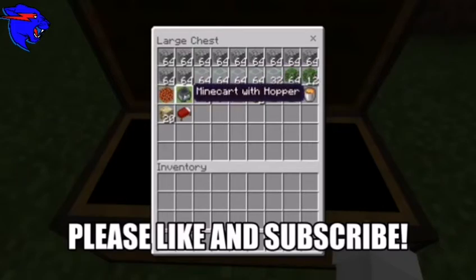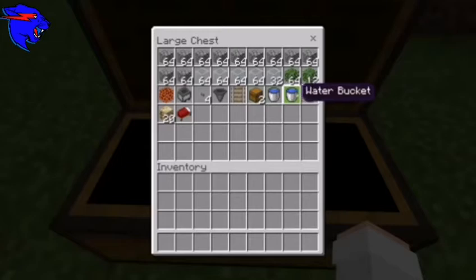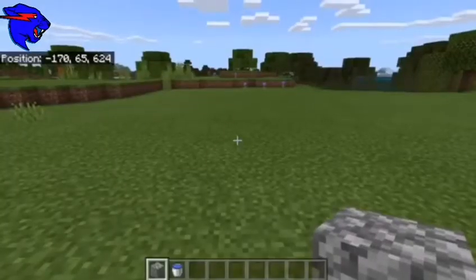1 magma block. 1 minecart with a hopper. 4 buttons. 1 hopper. 1 rail. 2 chests. 2 water buckets. 1 lava bucket. 20 workstations. You guys can use any workstations that you want. However, I recommend you use flushing tables because flushing tables will still work even in the rain. And finally, 20 beds.